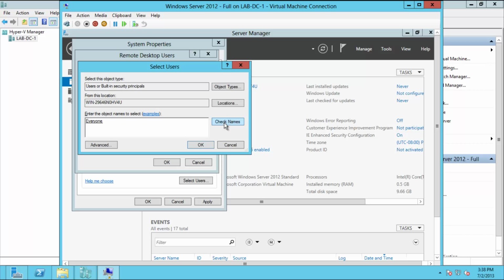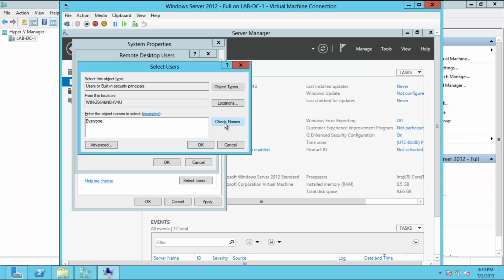Guys, remember that it is not at all a good option in your production environment. If you are running an enterprise, please never ever give this user permission to this particular remote connection. You only have to give a specific user who has the specific role in the organization, the person who is authorized to make the changes according to his role.